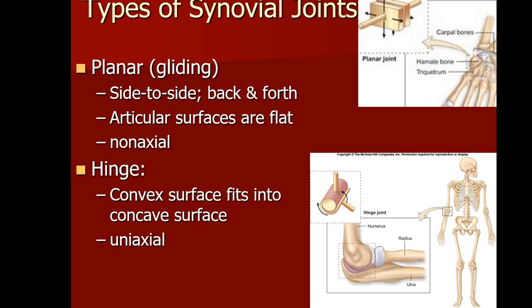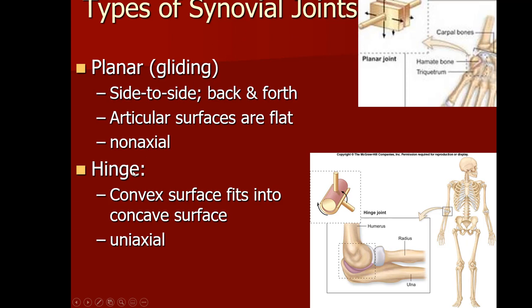So the types of synovial joints are classified based on their structure. And so we're going to talk about 6 major types of synovial joints. So starting with a gliding joint, also called a planar joint. There's not much movement here, even though it's still considered diarthroses. So just envision the joints between the carpals. You could also use the tarsals as an example. So these bones just kind of slide back and forth across each other. So that's why they're called gliding joints. They don't really move around an axis, so it's called a non-axial movement.